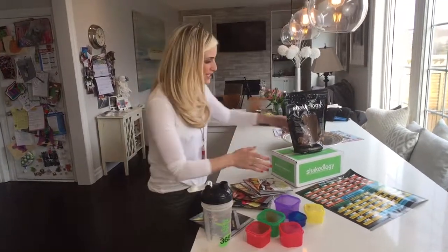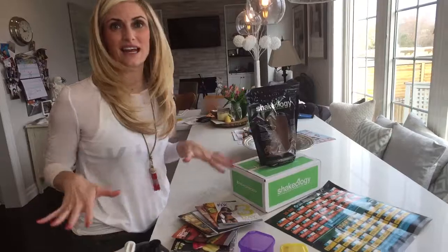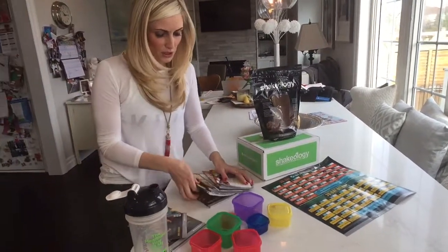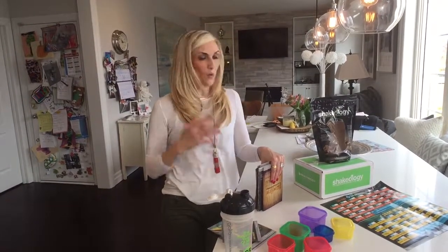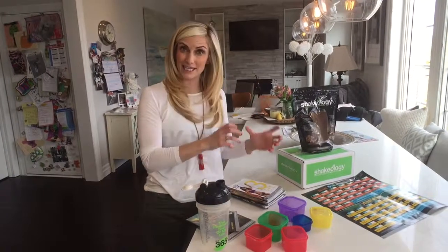So it starts off with this. What you get is a beautiful box from Beachbody and you get a lot of stuff inside of it. It all depends on what you want to do. Beachbody has hundreds and hundreds of programs available to meet your needs, where you are on this journey in your health and wellness and where you are in your physical state. We help with the rest. They've rolled everything up into a package where you get to pick a workout program that best aligns with you. Jamie and I will help you choose that to best suit your needs where you're at and where you're starting and or where you're continuing from.